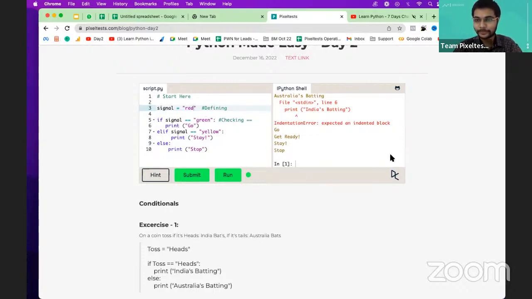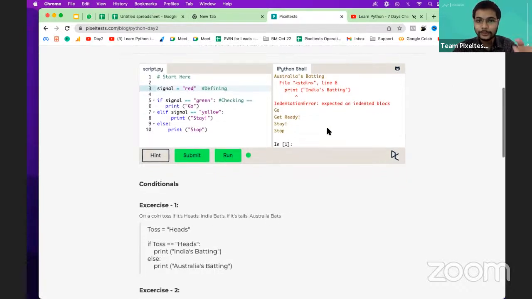The if statement, the elif statement, and the else statement. So if does the first check, and if it is true, it will print whatever is below in the block. If not, there is else if, which is elif. It is going to check again. And if it is also not true, then it will go to the else portion. Yes, Neha, that's right. Thank you so much. And remember to take a screenshot and do it by yourself. Yes, Rajiv, that's great. So this is the second exercise. Now we have understood the else if and the else portion also. So now you are able to let your program decide something based upon conditionals. So this is the concept of conditionals.